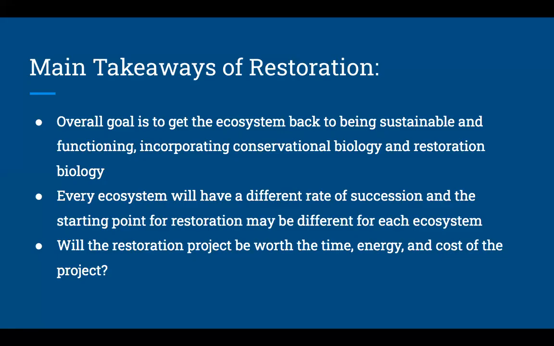Overall, the main goal of restoration ecology is to get the ecosystem back to being sustainable and functioning. And the best way to do that is incorporating conservational biology and restorational biology. Every ecosystem will have a different rate of succession, and the starting point for restoration may be different in each ecosystem. And finally, figuring out whether the restoration project will be worth the time, energy, and cost for the project at hand.